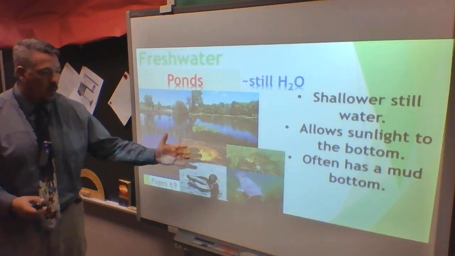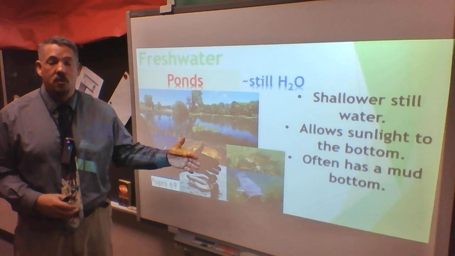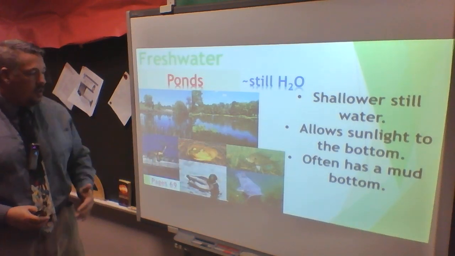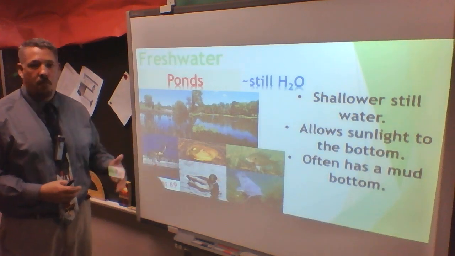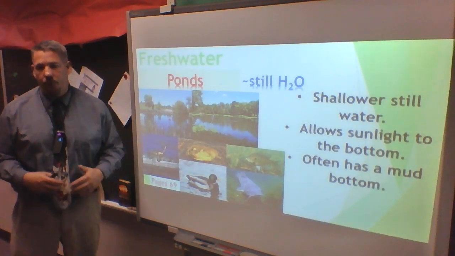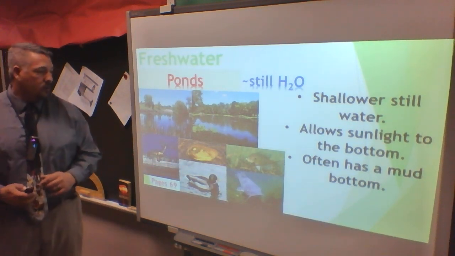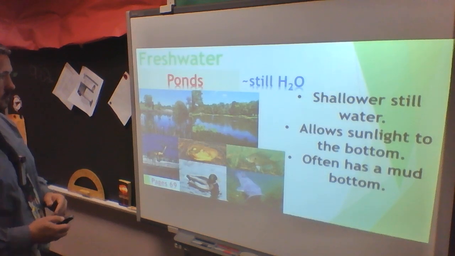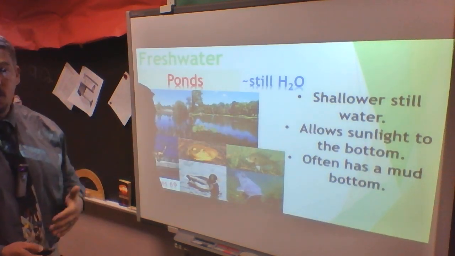But we have all sorts of critters that will survive in there. Generally in a pond, you're going to have bluegill or sunfish, catfish. You may put some bass in there, but smaller fish, they're not going to be able to survive out in the big areas. But you definitely have the bullfrogs and your geese and your ducks and your turtles and things like that.